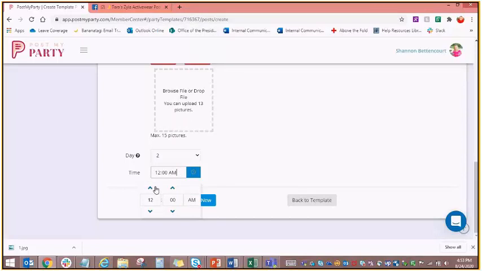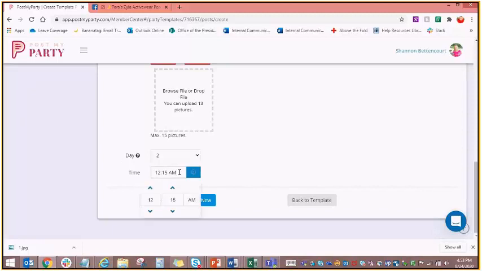The PostMyParty application will not let you post any more than one post within the same minute, but I try to space it out even a little bit more than that. I've found no issue getting locked out of Facebook or having to face that Facebook jail, as long as I'm spacing these a little bit apart. So generally I do at least half an hour, but usually I run a post about every hour. In order to keep the posts looking natural on my page, I try not to have them right on the hour every time. So maybe at 12:15, or 12:30, or whatever the case may be.